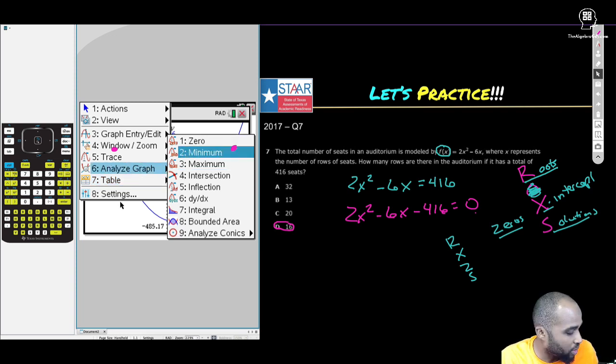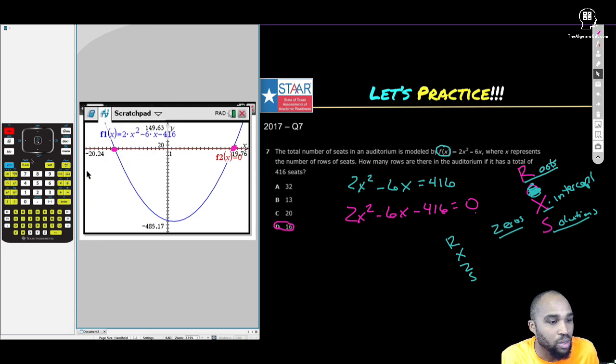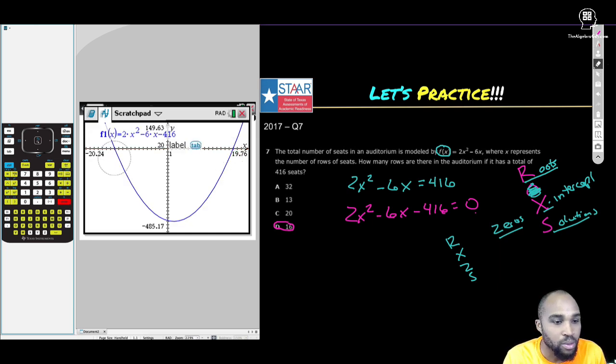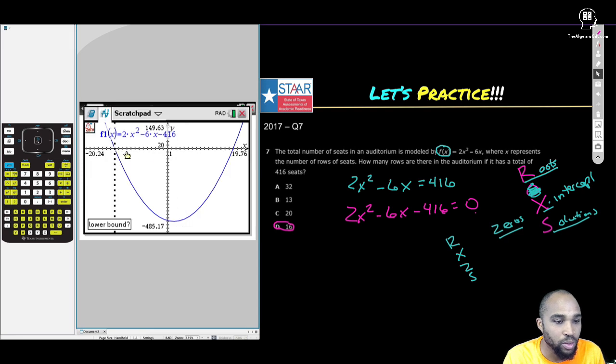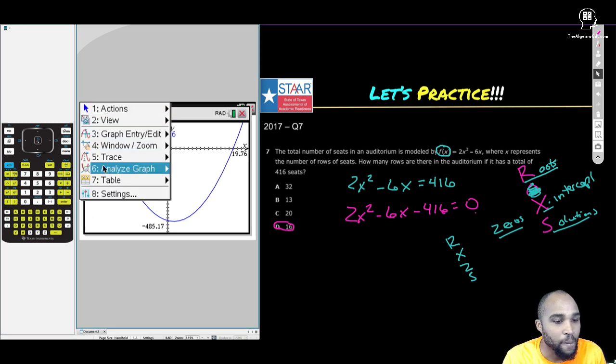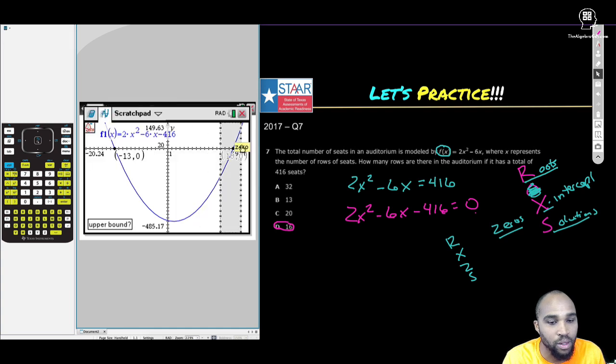I want to actually take away this last equation, x equals 0, because we really don't need that one. And I want to show you we can look for 0. So I'm going to delete that right there. Now we just have this, erase these points, and we're going to look for 0. So to do that, we're going to do menu, analyze graph, and 0. So we're going to do it the same way we did an intersection, and look for about where the point is, and click to the left of it, and then scroll and click to the right, and there it is. Do the same thing to the other side, left and right, and there it is, 16, 0.